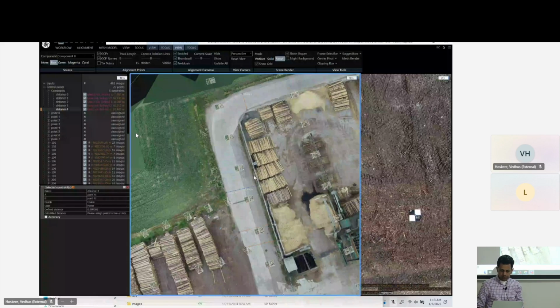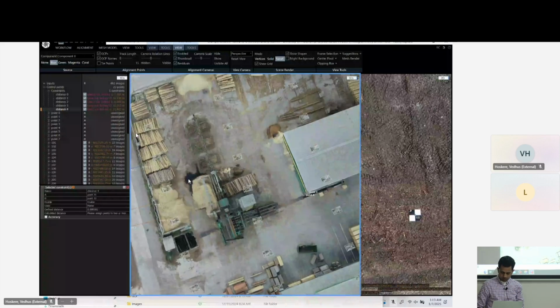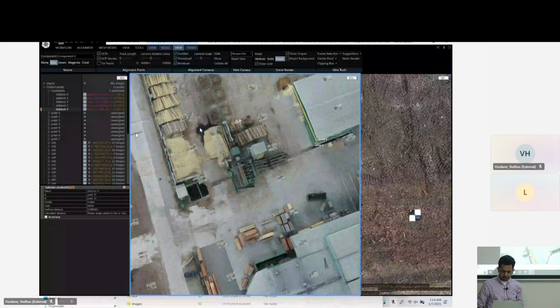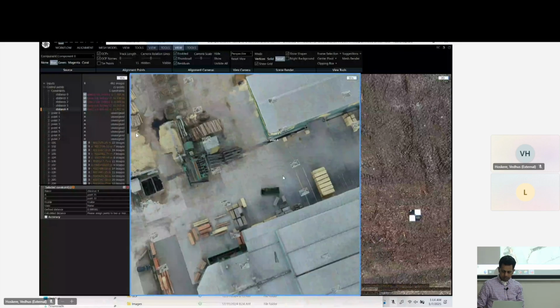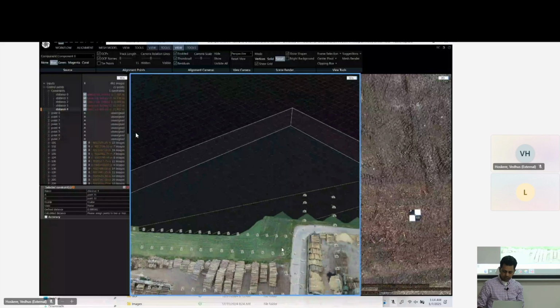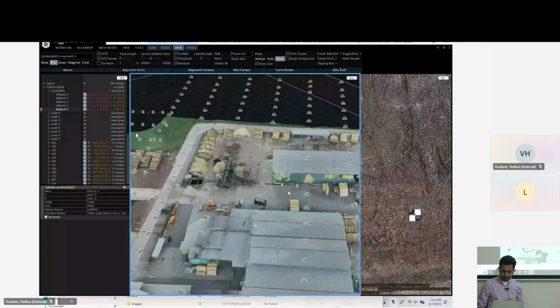And of course, you can also measure heights of buildings. That you can't do with Google Maps. Even though this is just a nadir scan, you can also measure the height.